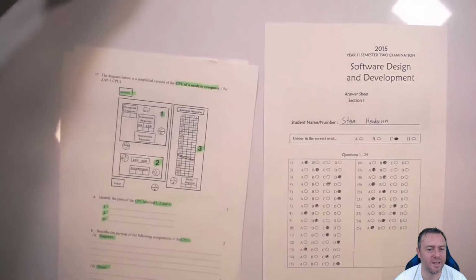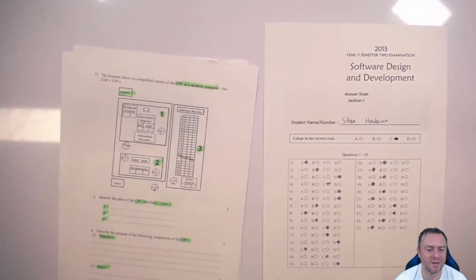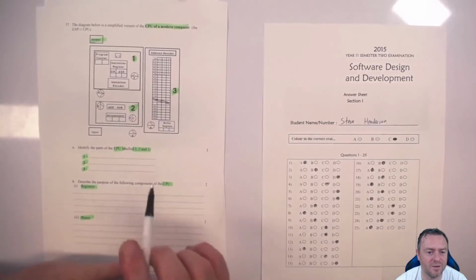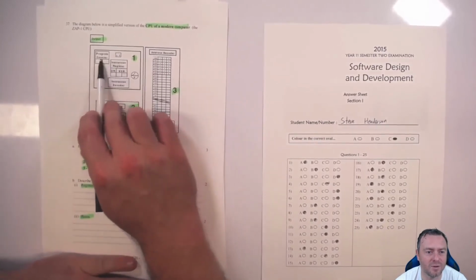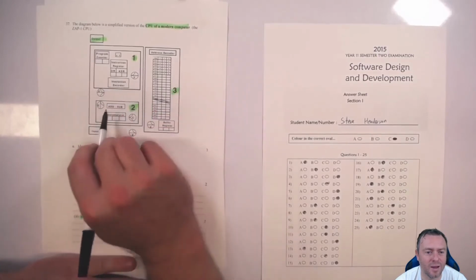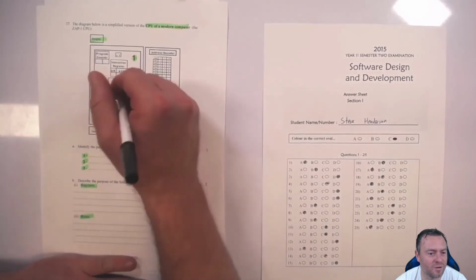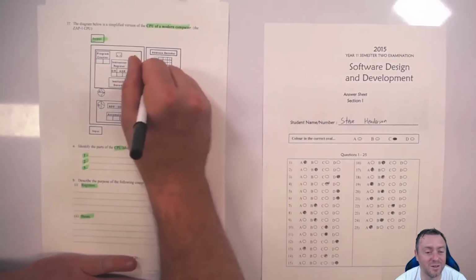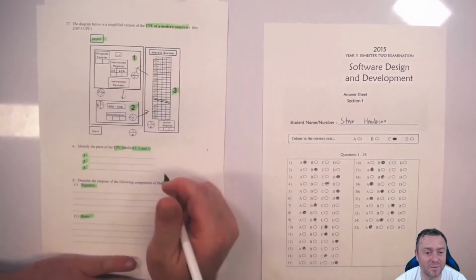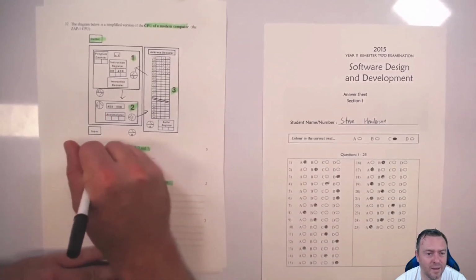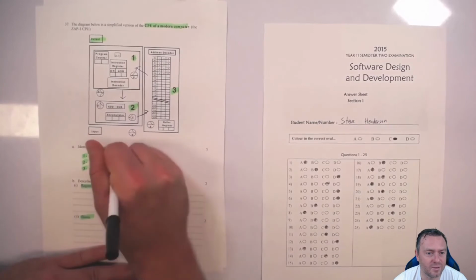Awesome. Next one, straight away, fetch execute cycle. That's what I see when I look at this. So parts of the CPU, you've got your control unit across here because you've got your program counter and decoder. You've got your RAM on the right hand side, and then down the bottom you've got your ALU, or arithmetic logic unit. So it's going to be going back around. That's the sort of fetch execute cycle that's happening there. And there's the little decode as well.